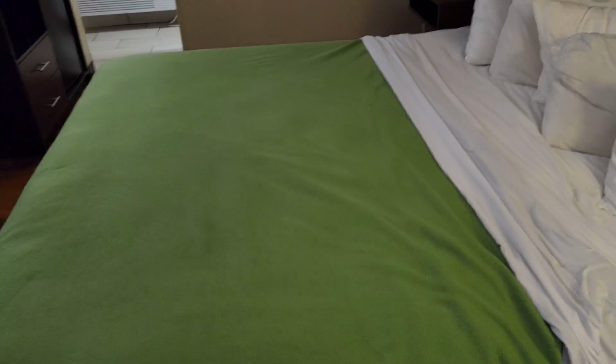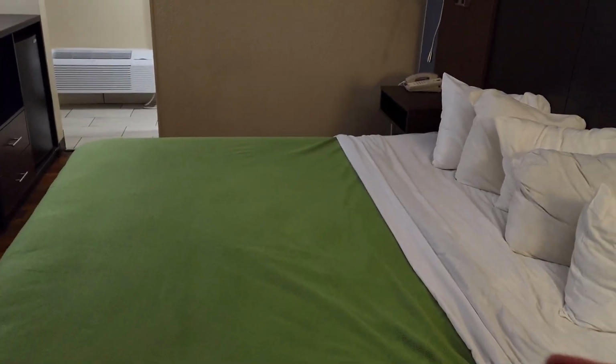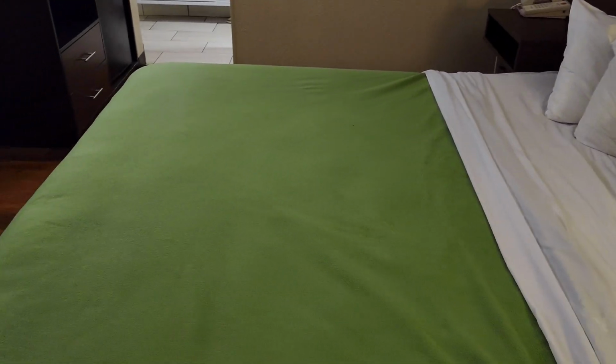Now this is covered in my stuff, but trust me, that desk was pretty clean. I didn't see any dust or smudges. Now you'll notice that the bed here is not adorned with the typical cover. So I came in to the room and the blanket that was on top had a white stain on it. We'll just call it a white stain. Don't know what it was. Can make some assumptions, but bottom line, there was a couple different spots on it that was pretty gross.